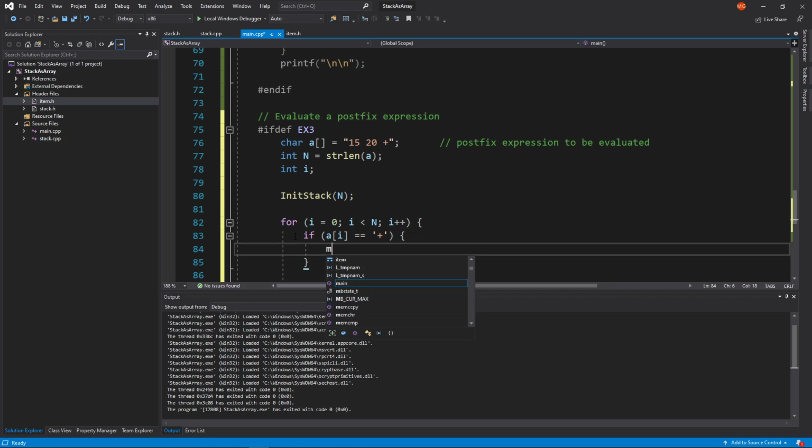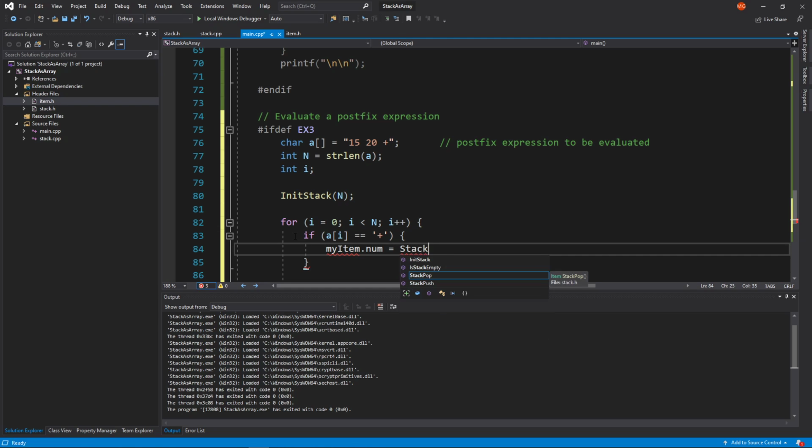So then myitem.num equals stack pop. We have to pop the number off, plus stack pop again .num.